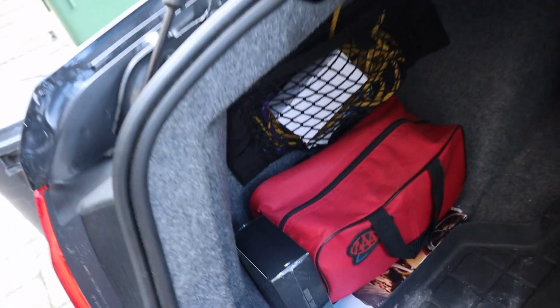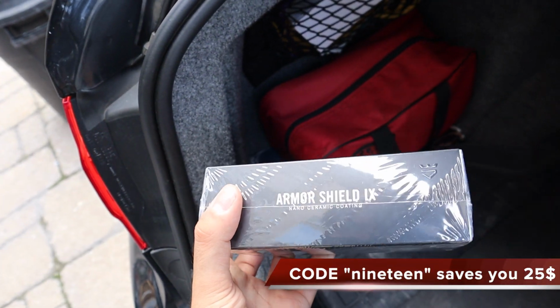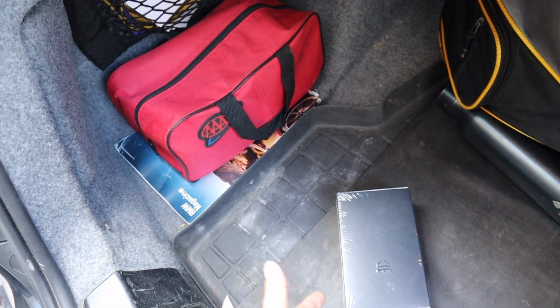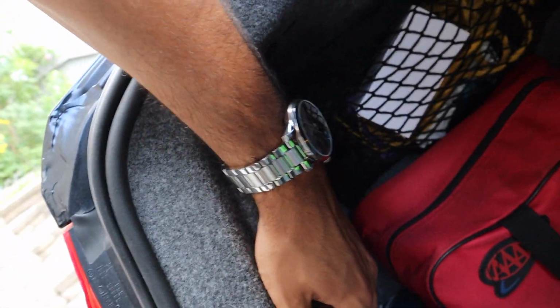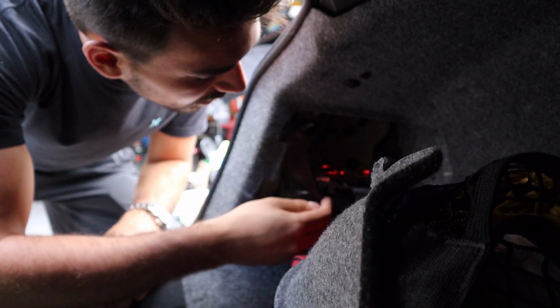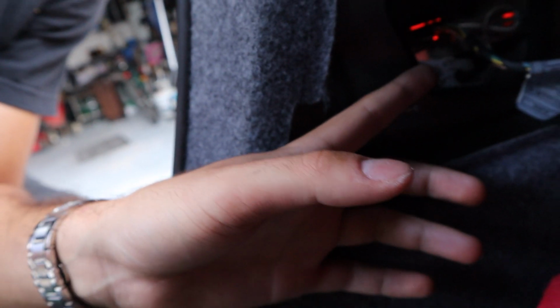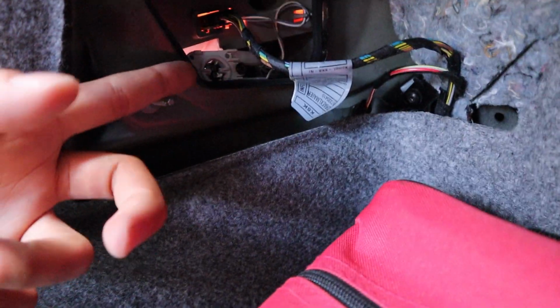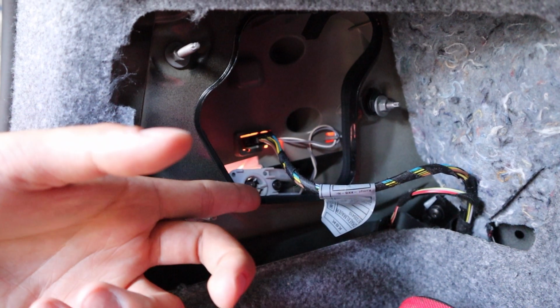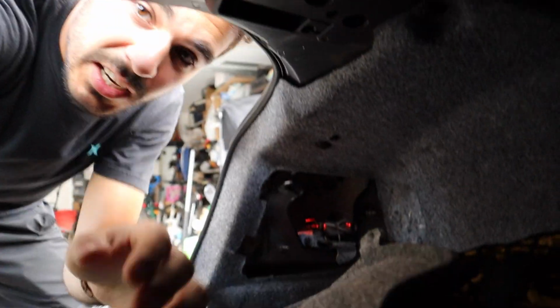But all you gotta do is go ahead and get yourself a ceramic coating kit from Avalon King. This is Armor Shield 9. This stuff is great. I also did this to my car, so just go watch that video. But all you gotta do is remove this, if it cooperates. Put that aside. Now in here, you gotta remove basically the whole headlight. Then in here, super tiny, there are little screws that hold it on. See that white thing here? There's a bulb in there. Anyways, you gotta remove that and just replace that whole thing with what we got from AliExpress. So let's do that. Let's put you guys down and get to disassembling.